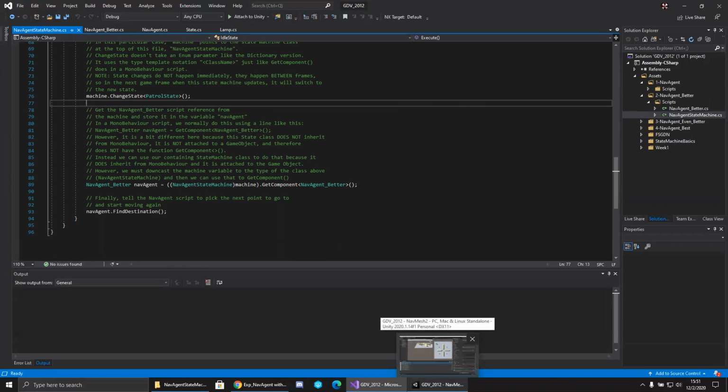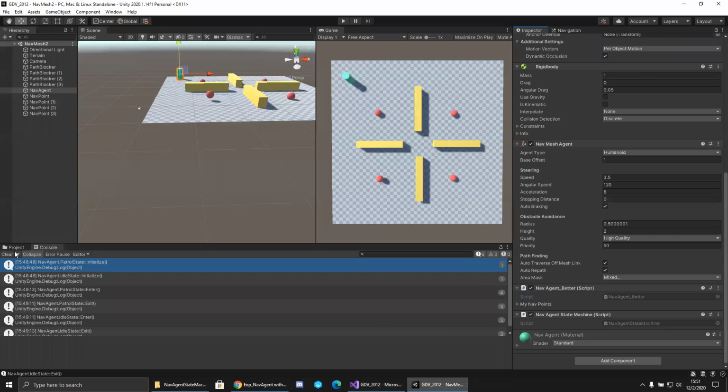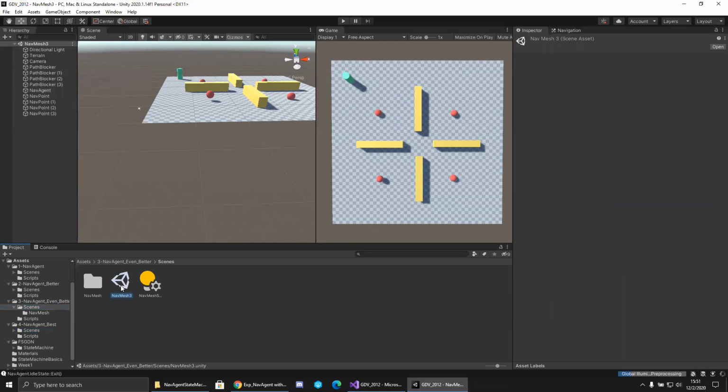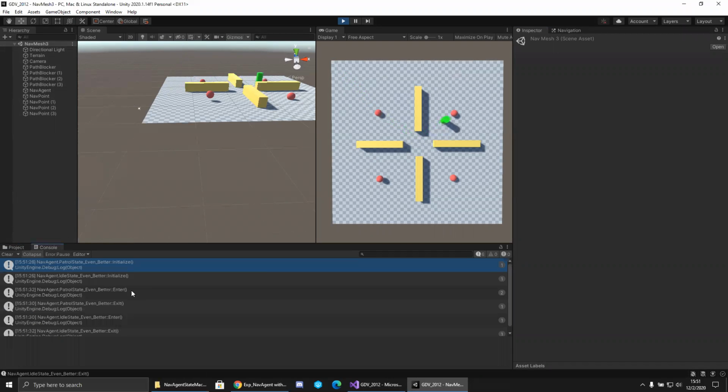Let's go back to Unity and take a look at our third state machine setup. Whoop, that's 4. Number 3, or our even better version. If we press play here, we see this is colored now. And it's actually changing color, giving the player feedback about what state it's in, versus having to have our console open and be like, oh, well, what state did it just enter? What state did it exit? Things like that. Actually having in-game feedback adds a lot.